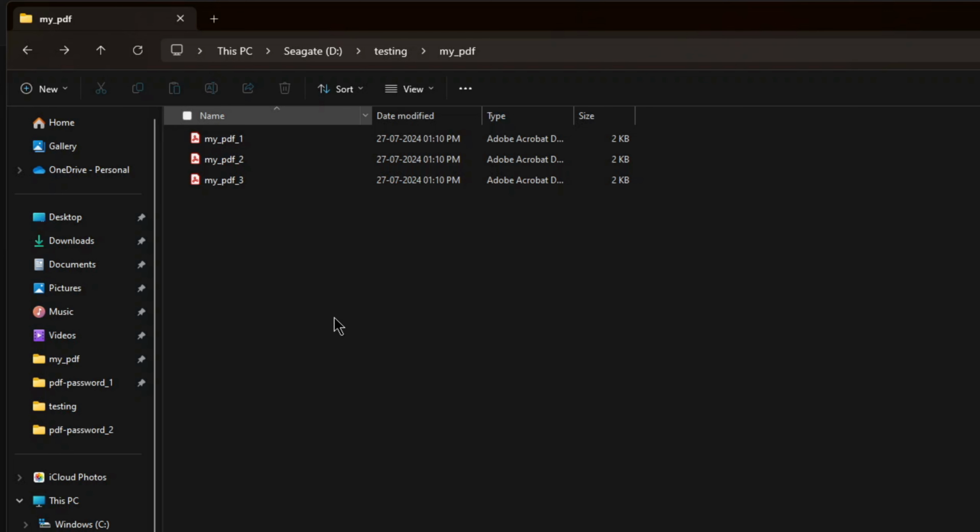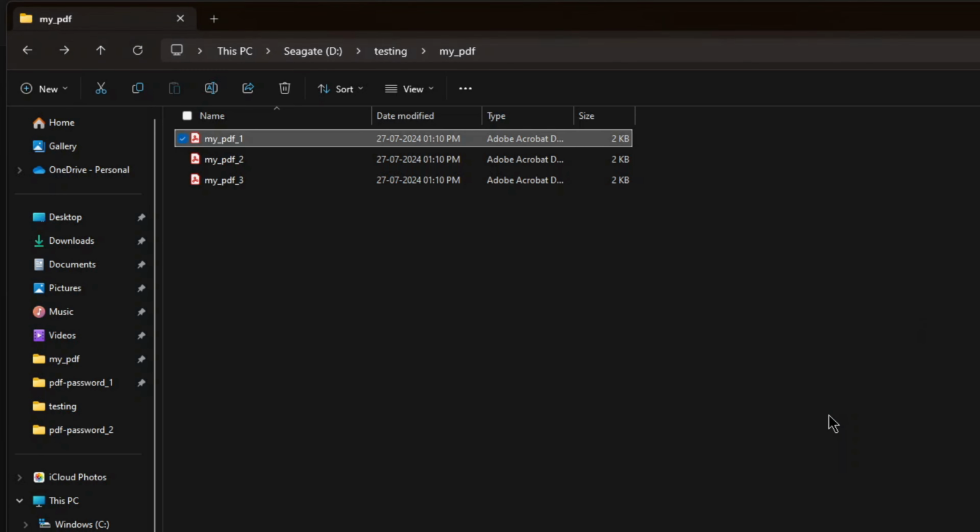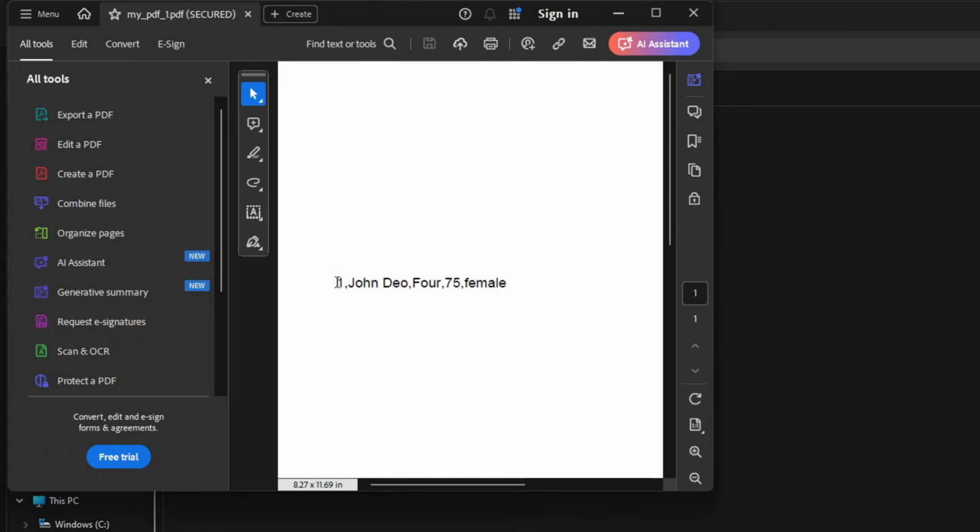These three files are created here, PDF 1, 2, 3, based on the file ID. Now let's open this. It will prompt me for a password. The password is based on the first three letters of the name. The first file has JOH, then it's 02 or February month, so I have to use FEB. So this is the password. Let's open this. You can see the first record, JOH.